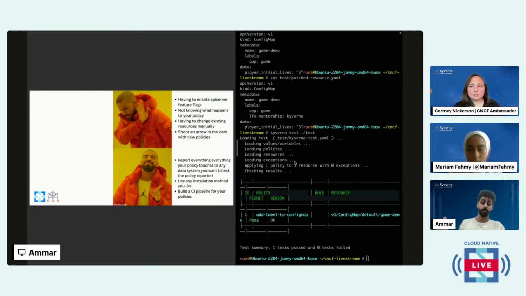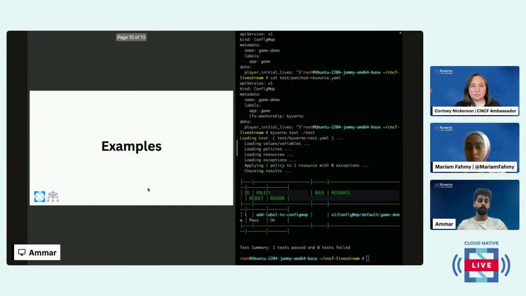You can have reports generated that you can send to many integrations, like notifying your ops teams that, hey, there's a violation, or hey, some mutation happened. So there are so many scenarios that you can build and configure using the tools given to you.